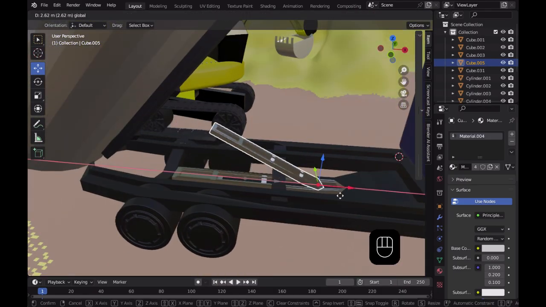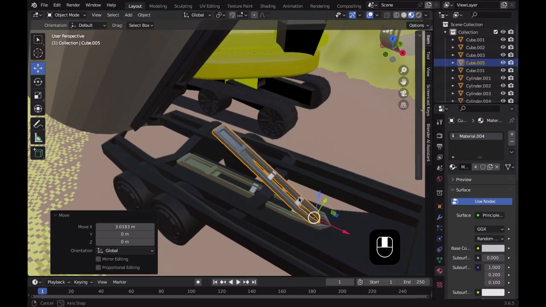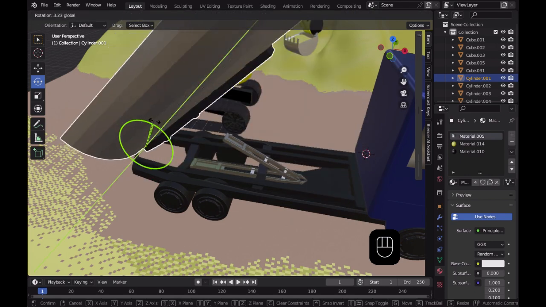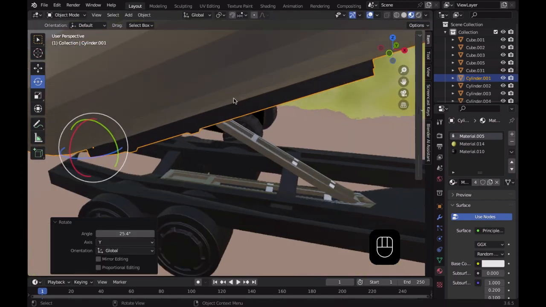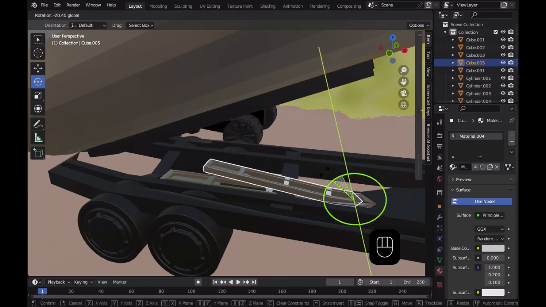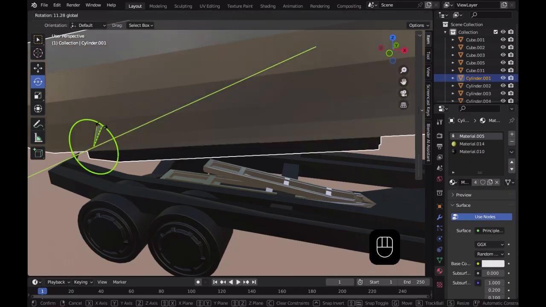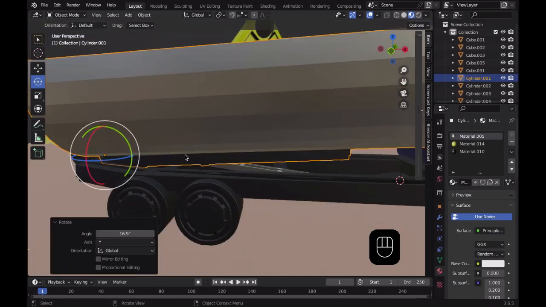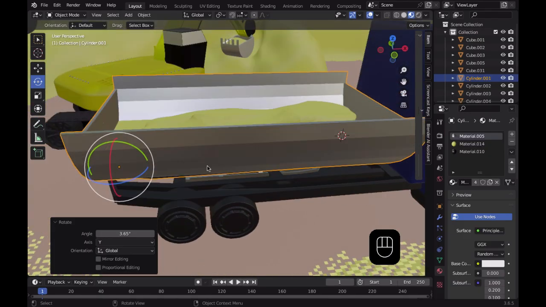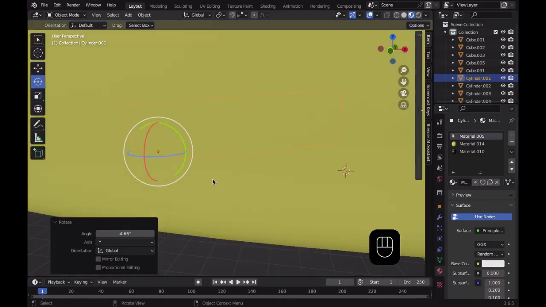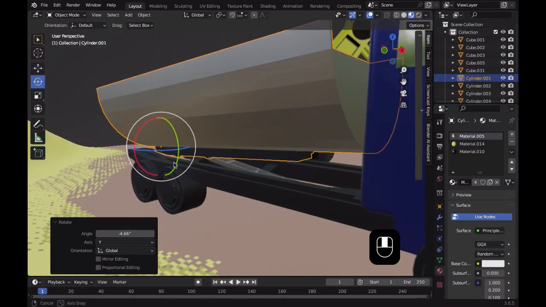So basically then we can push this back a bit, then we can move this down, and then we can push this, and then we're going to close this down more like this, and move this down with it. And basically what that does, it makes this cool little hinge thing that you see on these diggers that lift it up, and then you can close it however much you want. So you can start by just opening it a bit, and then, well, we will do it in the animation, but I think this is actually really good.